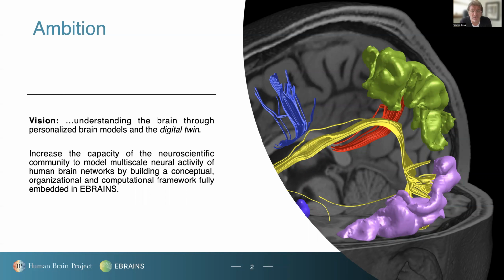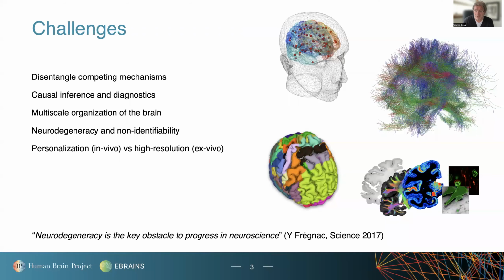The expression responsible shall indicate that this has to be done very carefully because there are consequences, and hence very good diagnostics is needed for this. So this is our ambition. We wish to understand the brain through personalized brain models and through the building of patient-specific or personalized individual brain models, sometimes referred to also as digital twins. I'll speak more about this later. There are challenges.